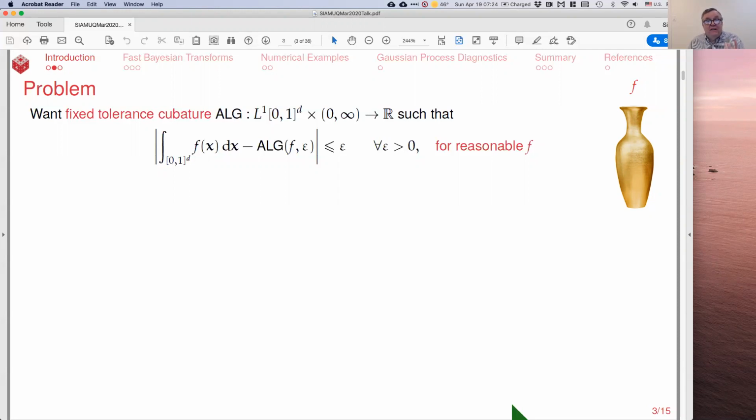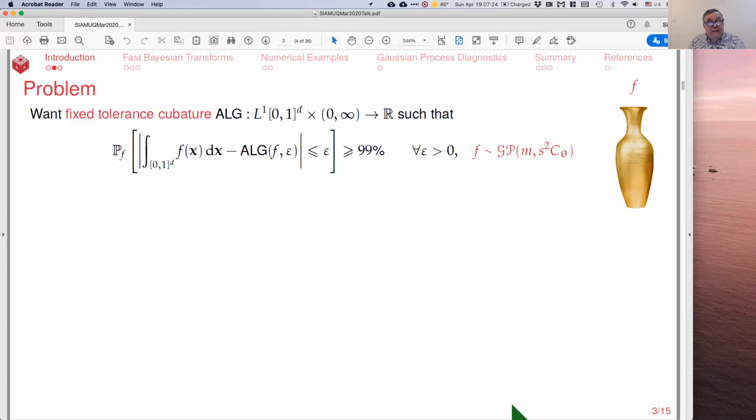It has to be functions that are reasonable, functions for which when we sample it a reasonable amount of time, we can tell enough about the function to know how many more samples we need to get the correct answer. So I'd like to think of this as the function is coming from an urn. But in our case, we don't know which urn it's coming from because the user hands the function that they want us to integrate. So we're going to have to do some choosing of an urn to match the function, and that's going to be the inference part.